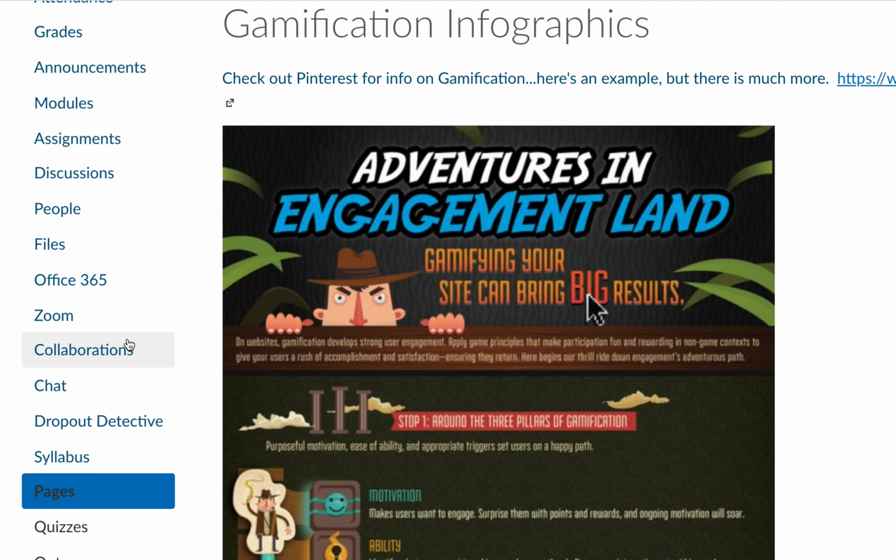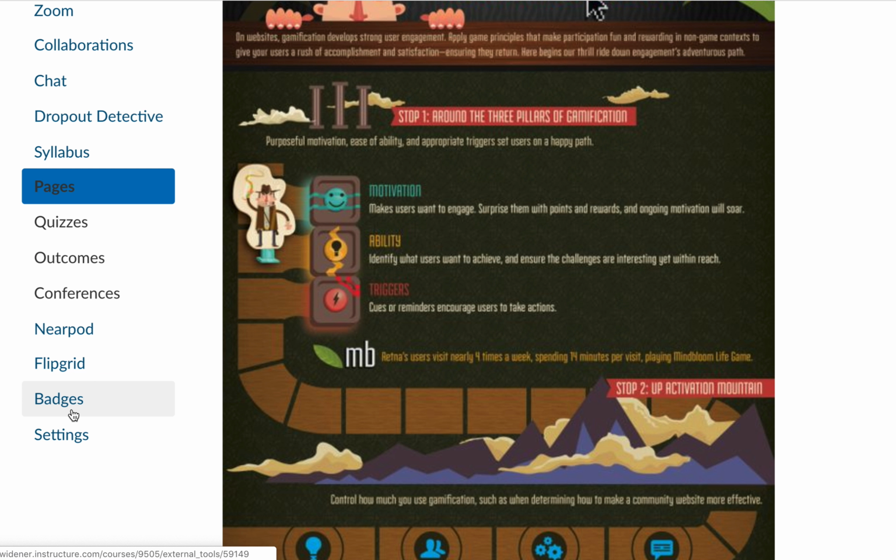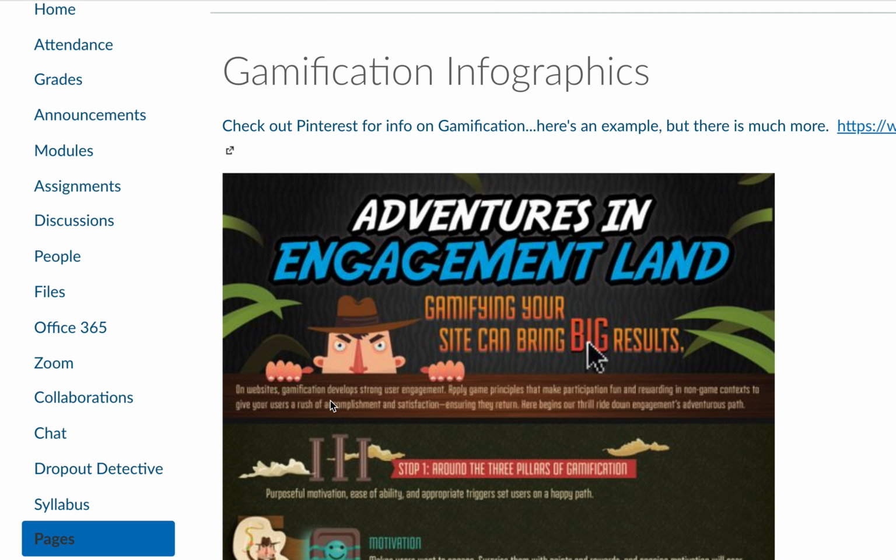It is the Badger. So if you click on the badges, you are able to see whether or not you've earned the badges that I've given out. Module 8, I believe, or week 8 on mobile learning had its own badge, and you can see whether or not you earned that badge. This week on gamification, you will also earn a badge if you complete everything.